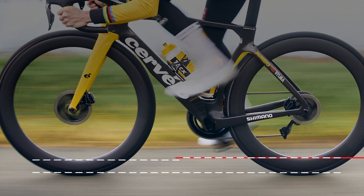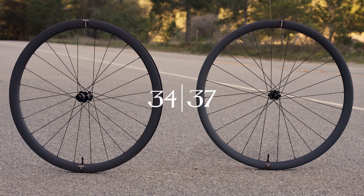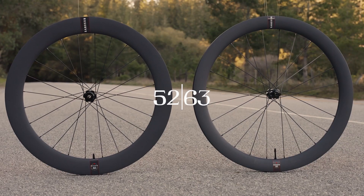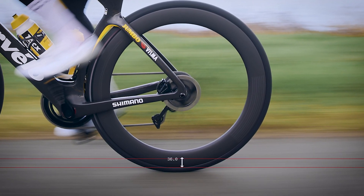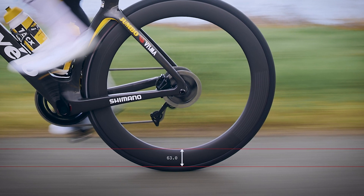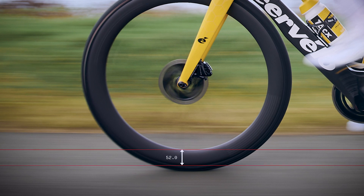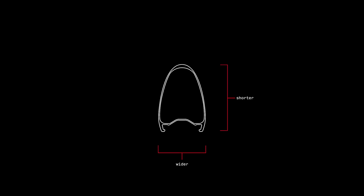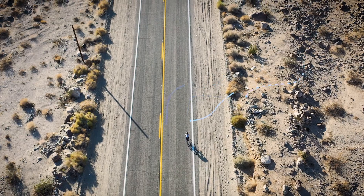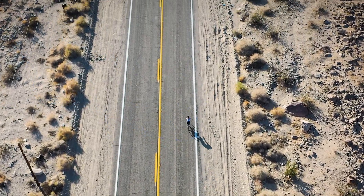That's why we offer mixed profile road wheel pairings throughout our range, denoted by the two numbers which equate to the rim height in millimeters. In general, taller rim profiles create less drag and thus offer distinct aerodynamic advantages. However, the turbulence measured by our system reiterated the need for lower profiles on front wheels. By making the front wheel profiles slightly shorter, wider and rounder, we decreased the effects of crosswinds at the handlebars, increasing front end stability across all wind conditions.